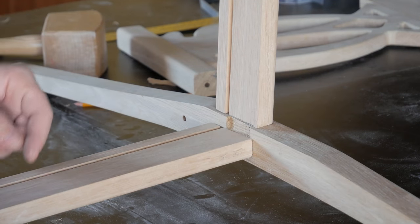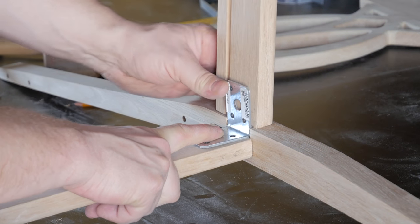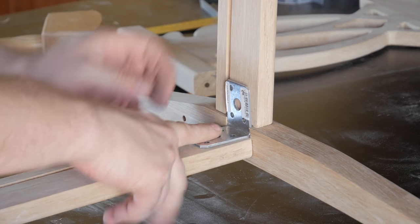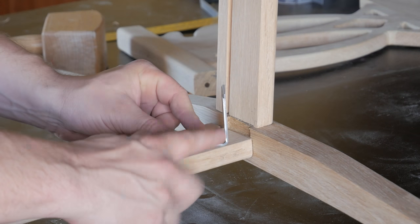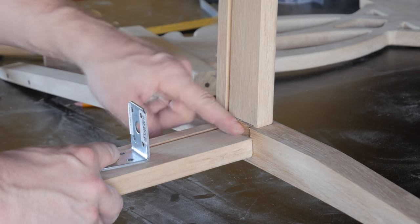So now that I chiseled that part off, I can put this metal corner in here and screw it on here. And it's going to be a very, very strong support. Although I still need to change the angle of this, because this one is 90 degrees and this one is not.